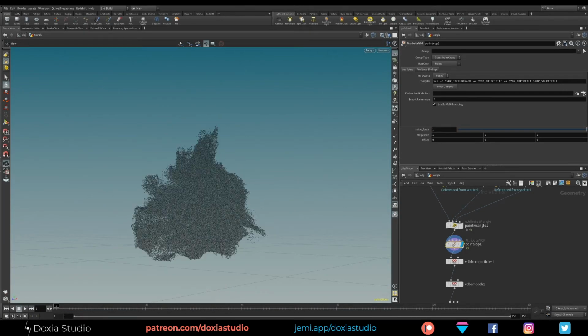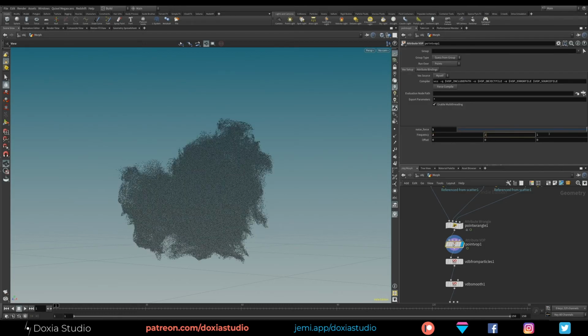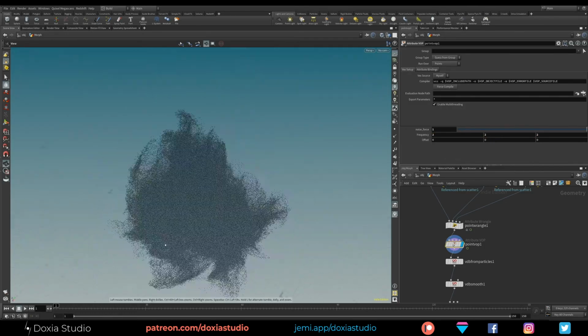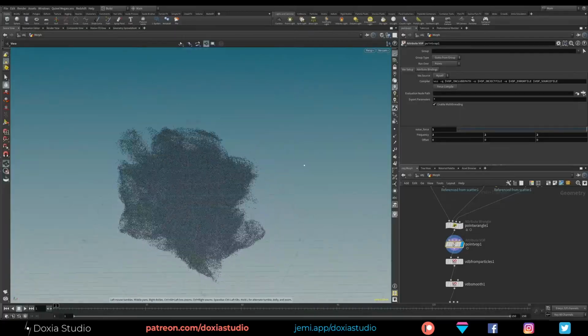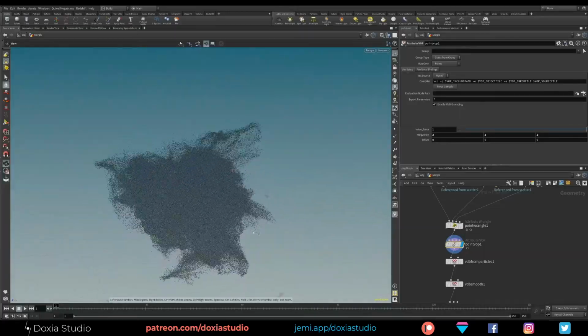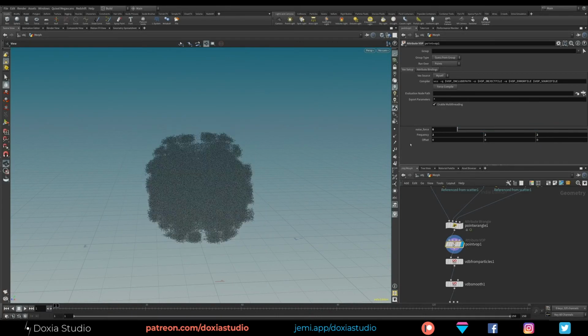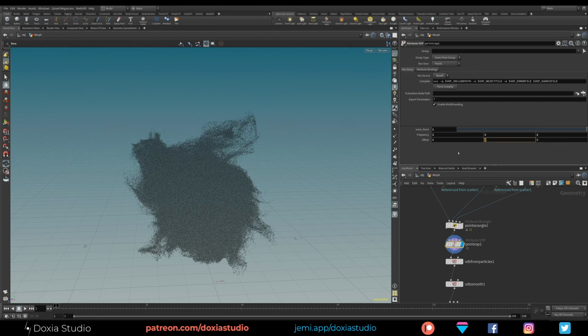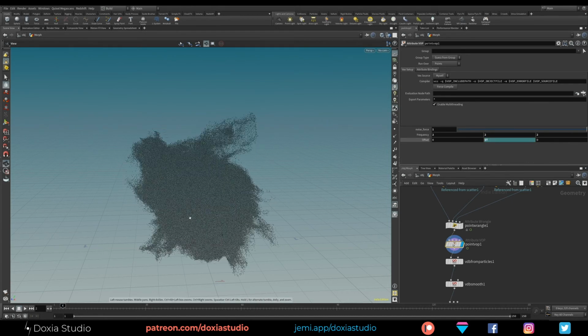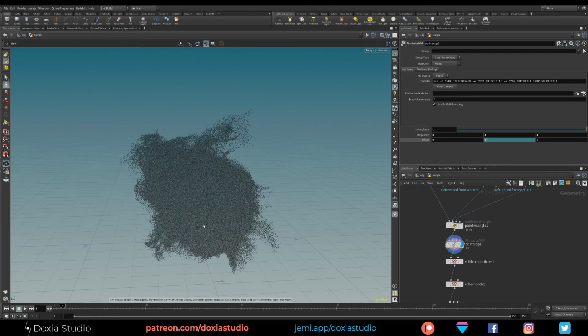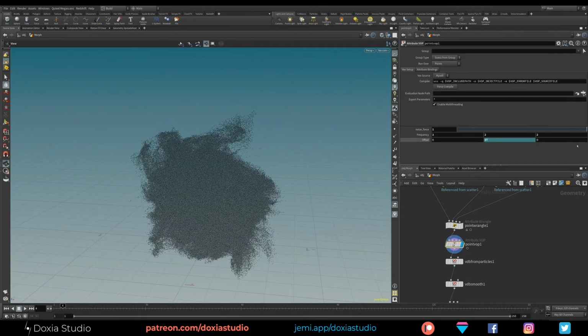You can even increase this, something with more strength. I'm going to increase the frequency, so we have a little bit more noise. And on the offset, let's animate the Y position, so every single frame the noise will be different. It will go up, kind of a flame animation. And we are not using any keyframes so far.